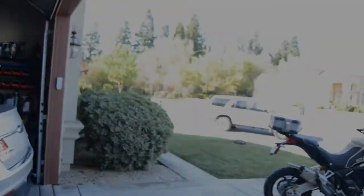So, this here is my 2019 Ducati Multistrada Enduro Pro. She's covered with brake dust and lots of bugs. You can't see that actually on the video, but it's time for a wash, and yeah, let's do this.